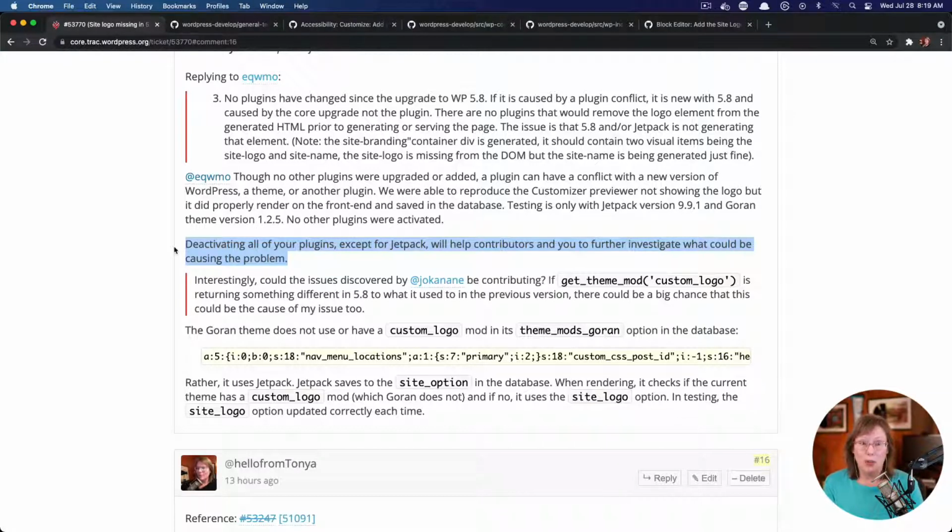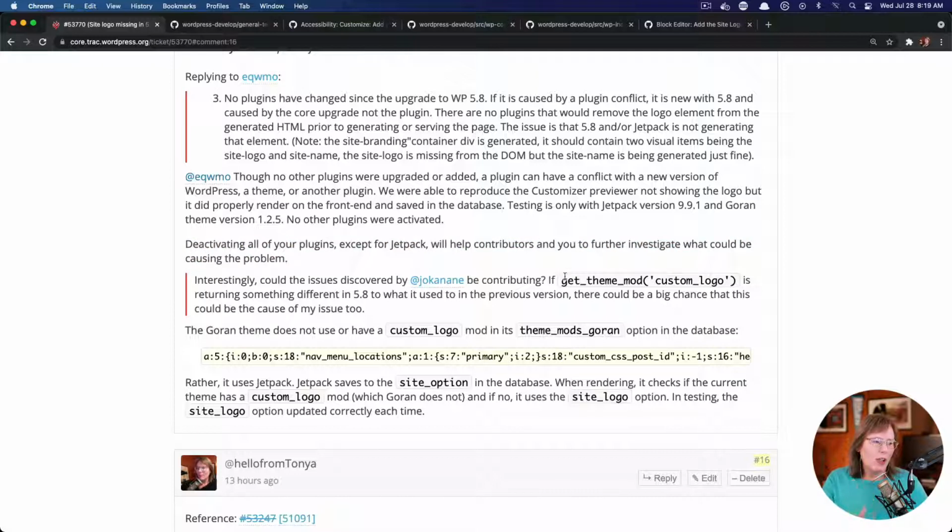Well, it's possible, right? It's probably more probable that it's a theme, but just so that we know, it's something that we want to be aware of when we ask people to deactivate all their plugins. Okay? All right.